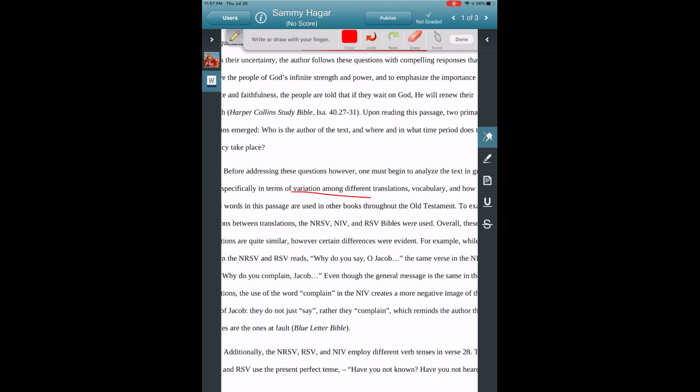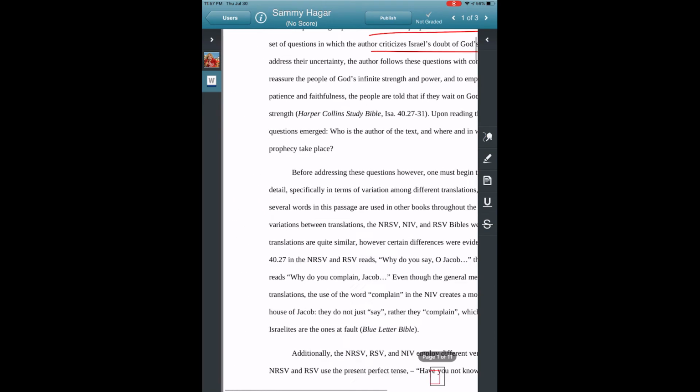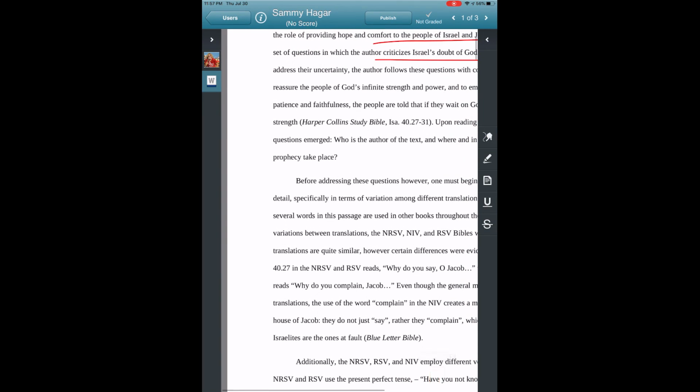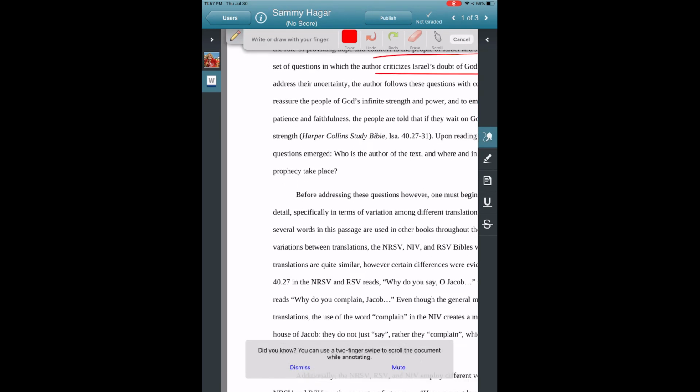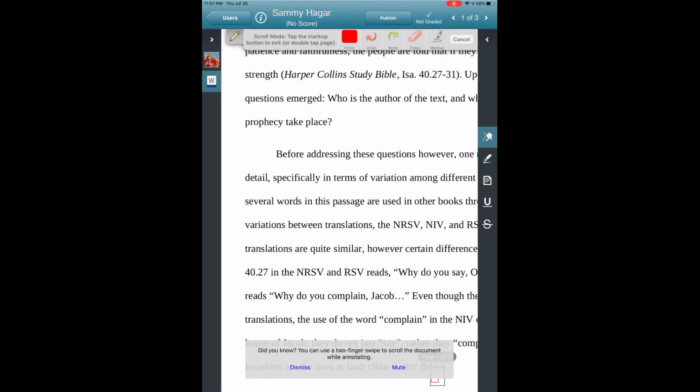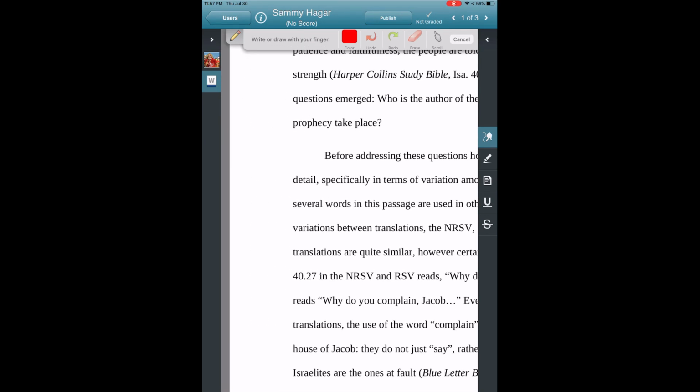Whoops. So there I was trying to scroll over and I drew a line, so I can go hit erase. And we'll erase that line, so I should close this and then I can scroll over with one finger. If I want to scroll while this is open, I have to use 2 fingers to do it. Okay, so I like to increase the size, and then you can write a comment in the margin.